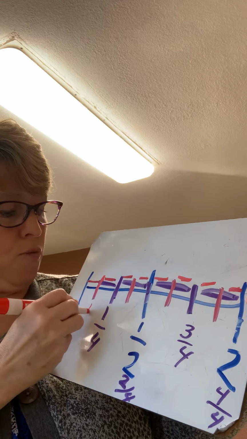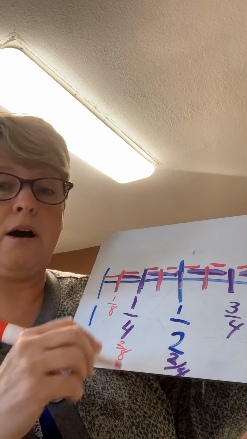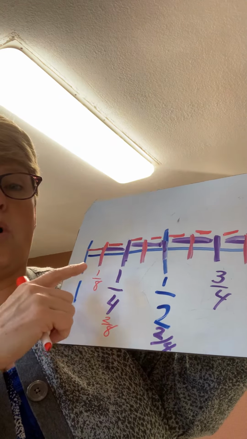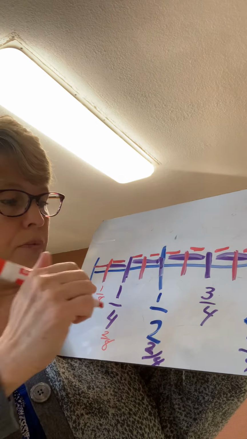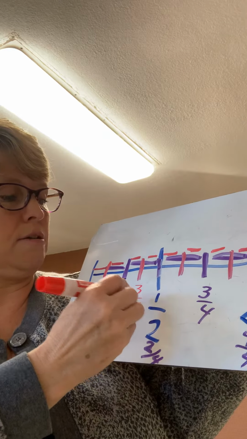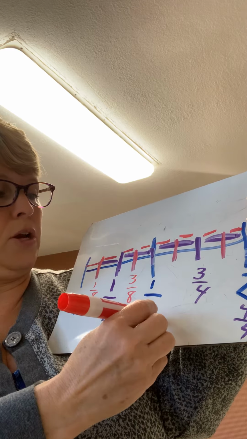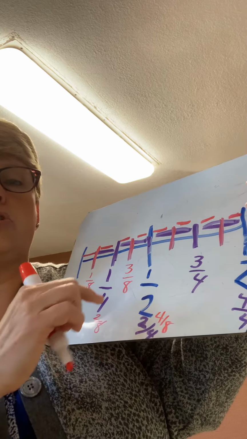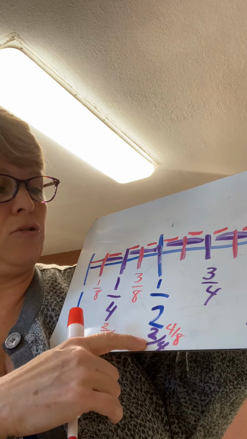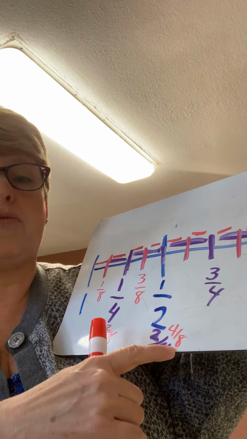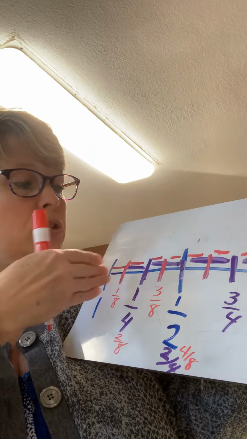So here we would have 1/8. Here we would have 2/8. Equivalent fractions. 1/4 is the same as 2/8. They're equal. 3/8. Here I made my 1/2 too big, so I'm going to put it over here. 4/8. So now we see 3 equivalent fractions. 1/2 is the same as 2/4. It is the same as 4/8. They're all equivalent fractions. They equal the same amount.